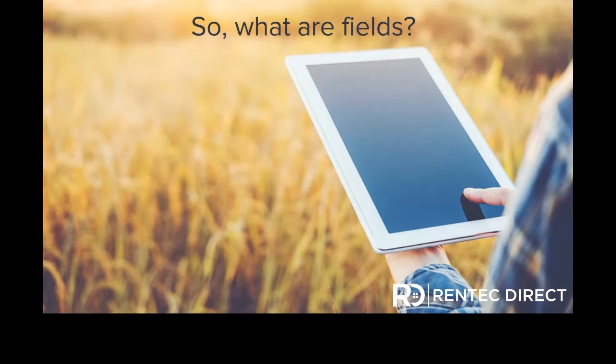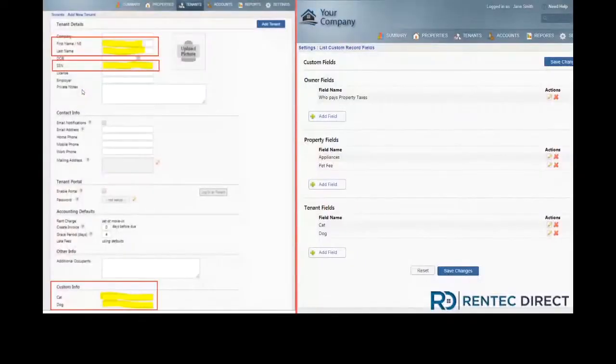Now that we've established what fields are, I wanted to give you some visuals to go with this. For example, you'll see on the left side of the screen, when you're keying in data to your account about a tenant, like we do in the screenshot here, each of those bits of information are stored as data fields, and they can be used in other areas in your software, such as accounting or reports or in forms like we're talking about today.